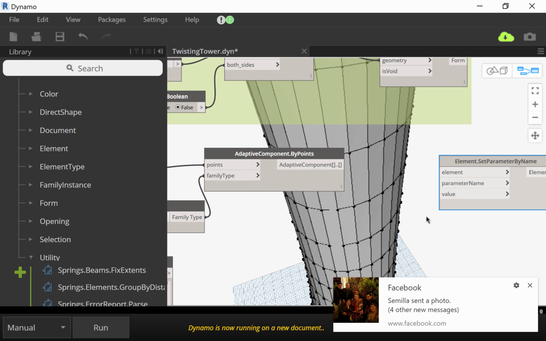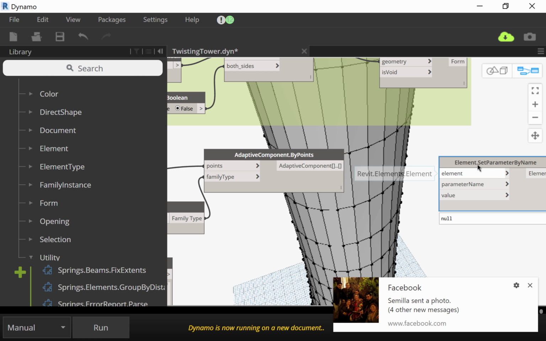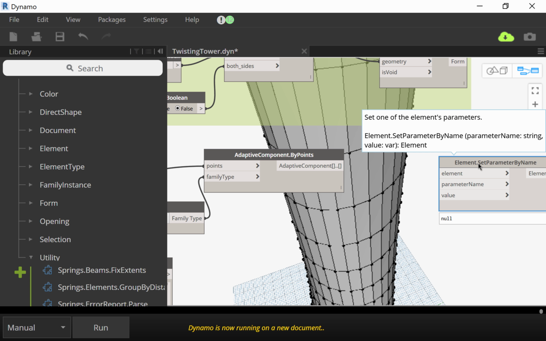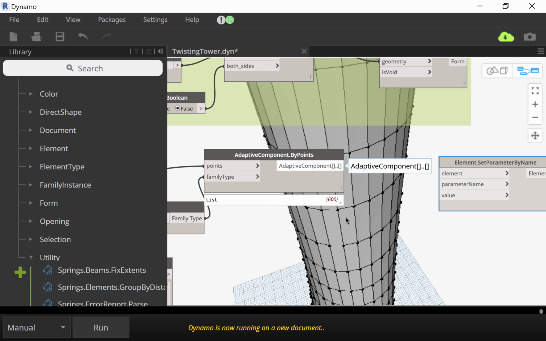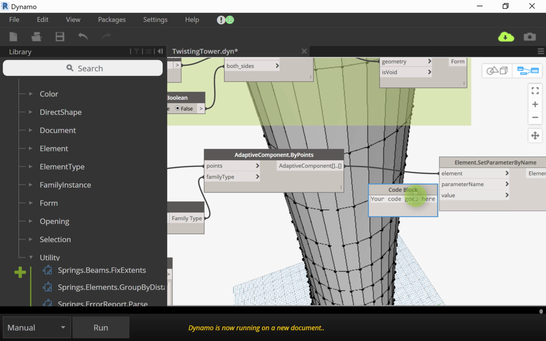So what this node does, it searches for a specific parameter of the adaptive components. The elements are the adaptive components. So I'm going to switch this. The parameter name, so text inside a code block needs to be in quotation marks, otherwise it becomes a number.